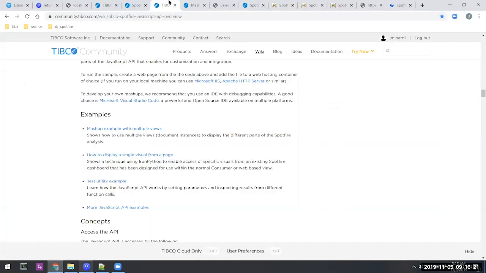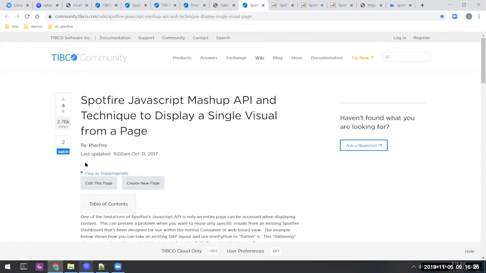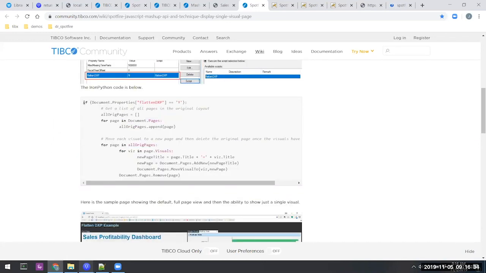The good news is that Kyle Hashi has created something for that. It's also present on the TIBCO community wiki, and it gives you an IronPython script, which will take an original DXP and it'll take all of the different visualizations on it and put it on separate pages. So now you can just address the pages individually.